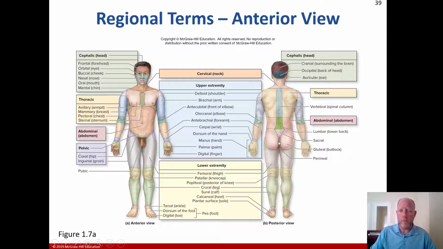I'm not going to go point for point through every single one of these terms. I need you to look at that and make sure you understand where those locations are. You'll need to know it for lab, you'll need to know it for the class, and you'll just need to know it because it's important to know. But I'm not going to go through all those terms. It's a lot of terms for me to just repeat for you when I want you to be repeating that yourself.